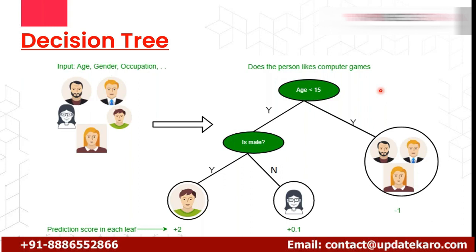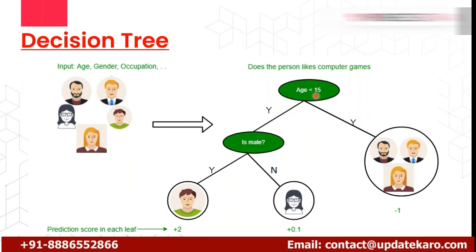Basically, by implementing entropy, information gain is one major measure. With the help of that we are able to find the root node. So this is my root node, in simple words. From that, we can split the data.